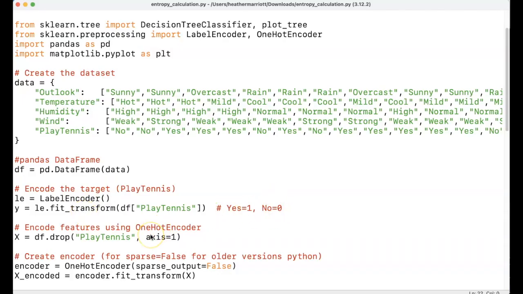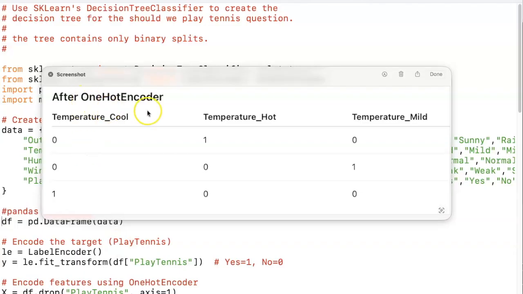And then one hot encoding will also help us change all these English words to 1s and 0s. After the one hot encoding, instead of the words cool, hot, and mild, we're going to have 3 different columns for the data. And if the original data said the temperature was cool, you'll see a 1 there, and you'll see 0s if it was hot or mild.